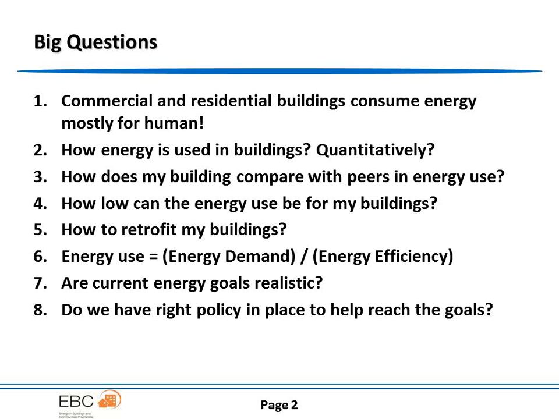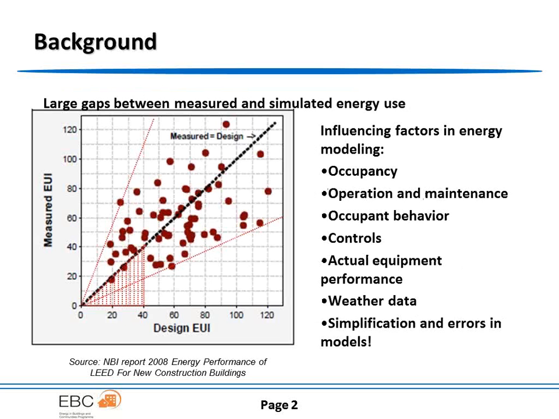Can we really get there? For commercials in 2030, it's very aggressive. I think in certain climates, maybe in our Bay Area, we can probably do it easily, but in hot and humid climates, it's quite challenging. So how realistic are those goals, and what kind of policy should we put in place in order to reach them? So I think these have different aspects related to people's behavior in buildings.